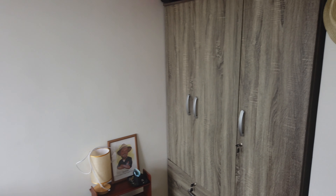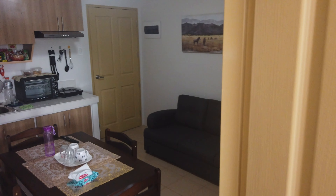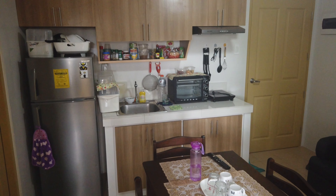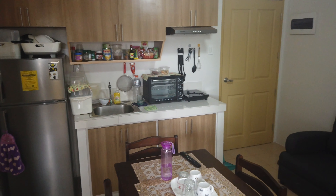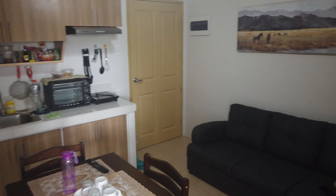So we have the bed, cabinet, the dining room stuff, couch, and most of the appliances. As you can see, this is a very small area. I think this is more suited for maybe one or two people and not more than that — maybe a couple with a baby.